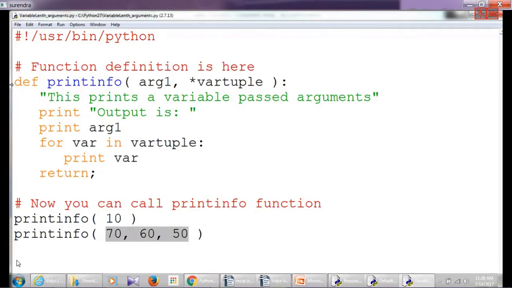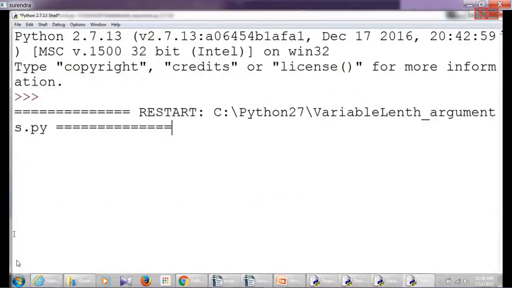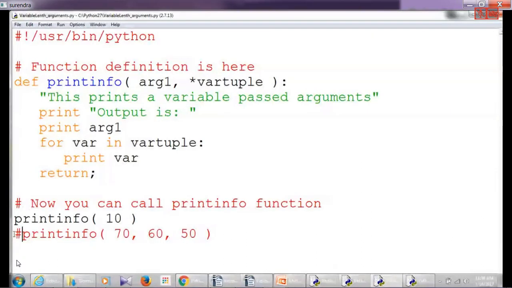Okay, we'll comment this particular line, and I'll run this program. Now what's going to happen? The output is 10 only. If you observe this program, I'm passing only one value to this function. Now my intention is to pass n number of arguments to this function.